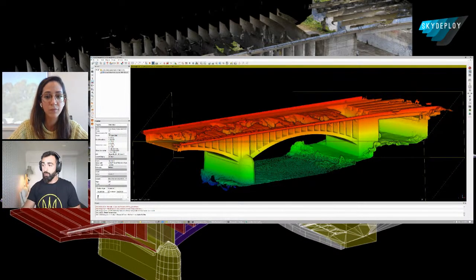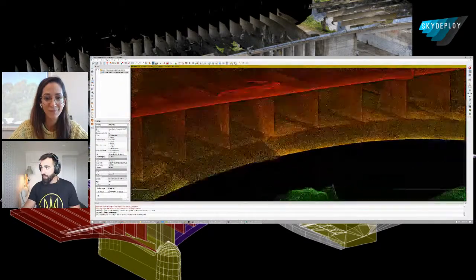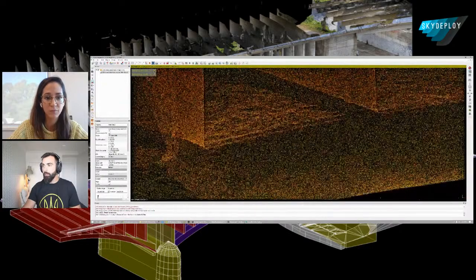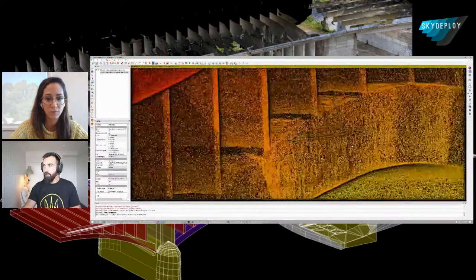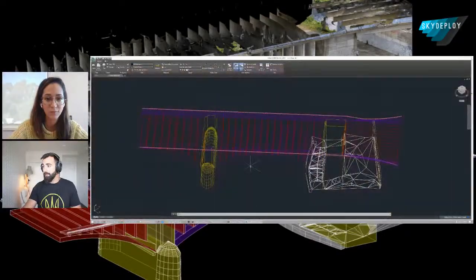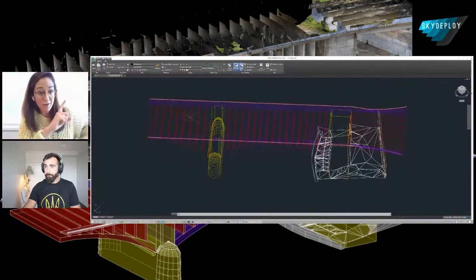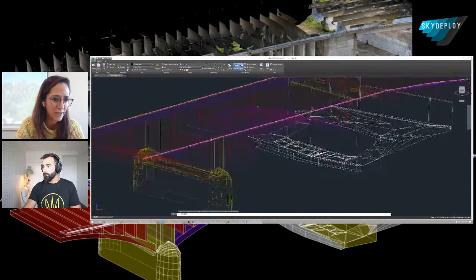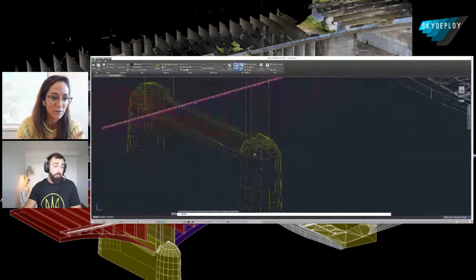This is the result of that densification. What you'll see is that it looks solid from afar, but as we zoom in, you'll see that it's really just a fine point cloud. Let me make these a little bit bigger. You can see them starting to appear. And this is what we're going to use to extract line work like this. So you've actually just generated densified point clouds. You haven't even textured that point cloud, and you don't really need to.